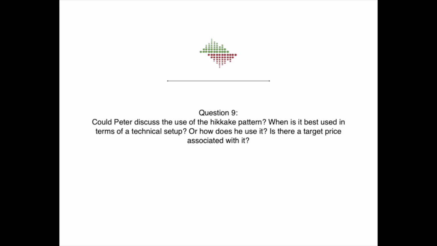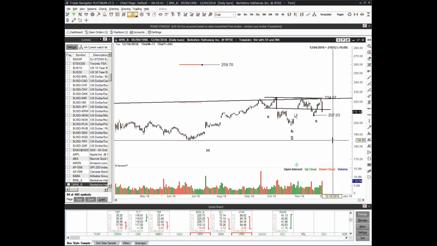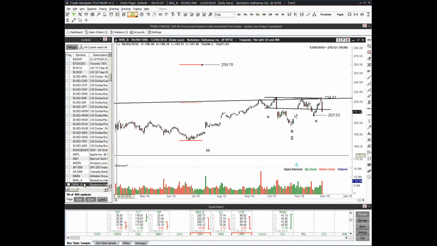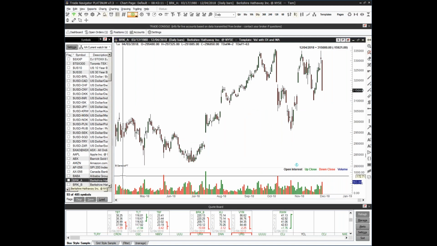But if, let's say, I'm looking for the long side of Berkshire B's, and I used to own Berkshire A's. Of course, they weren't called Berkshire A's back then. Long time ago when it was affordable. I can't afford it anymore at $315,000 a share. But by the way, it has a similar pattern.